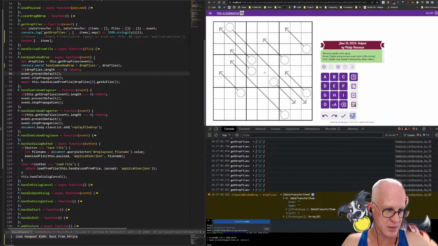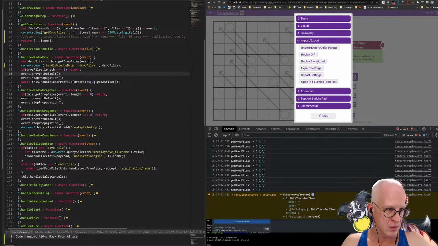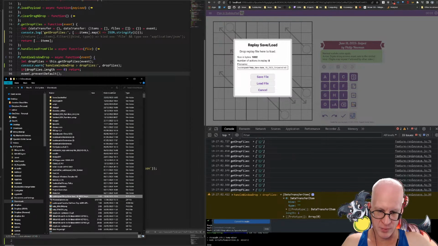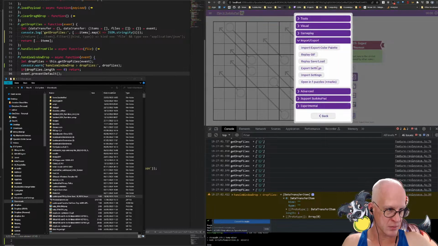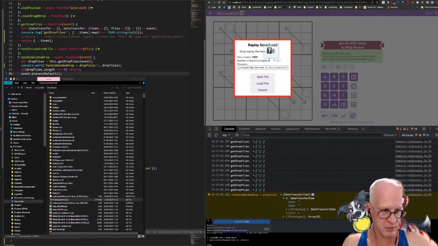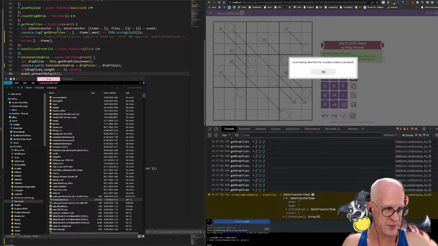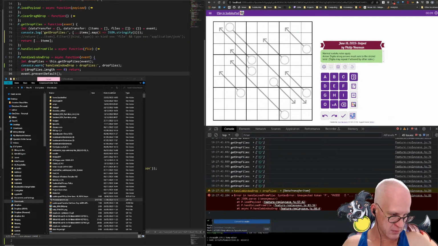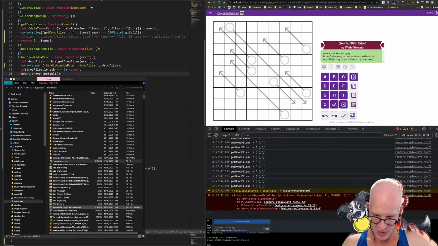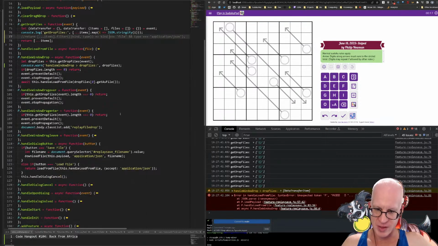All right, if we reset now, replay, save, load, and I drag our replay file onto here, it loads the replay. The problem with this is obviously, if I put a zip file on here, error: loaded data from file, possibly invalid or corrupt. Fair enough, I guess it still does the right thing. Because I had problems where it's trying to mush arbitrary JSON files and interpret them. But I'm guessing that's a different kind of problem. So we're losing this little filter here.